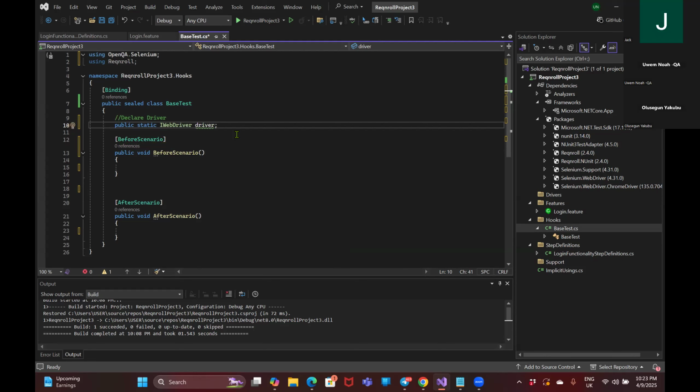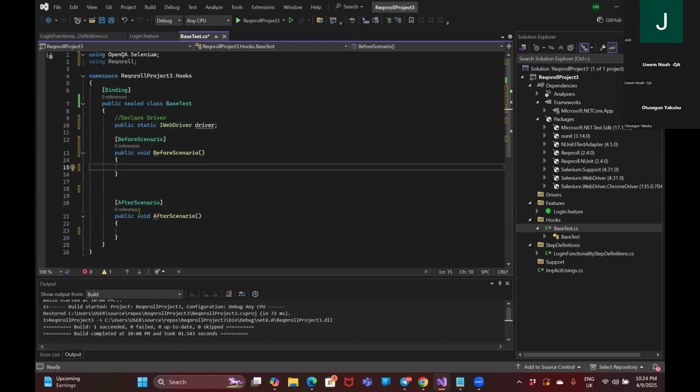So the first thing we need to do is to declare our driver, or to initialize our driver. Those are the terminologies, and this is how to declare my driver to make it public static. Remember I was saying that there are certain things that have to be done before a scenario and certain things that have to be done after a scenario. Where is our scenario taking place? Our scenario is in our feature file. Do you understand? All right, so line 15. What are those things that are supposed to be done before scenario? Let's go to line 15.